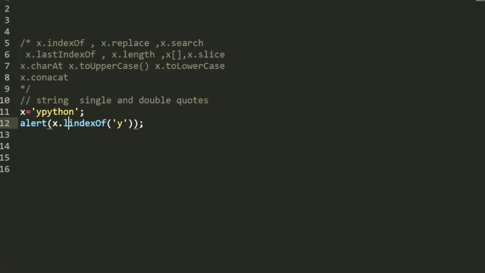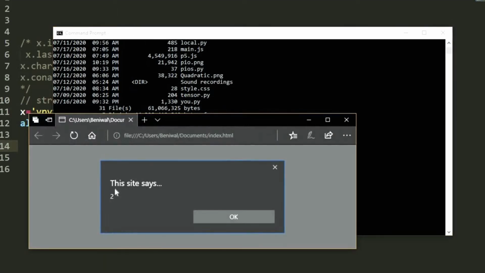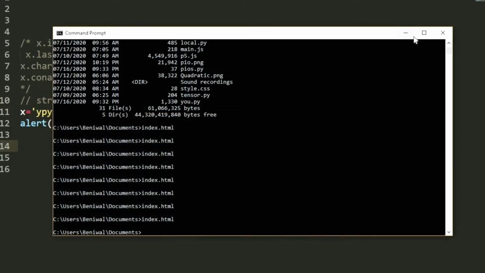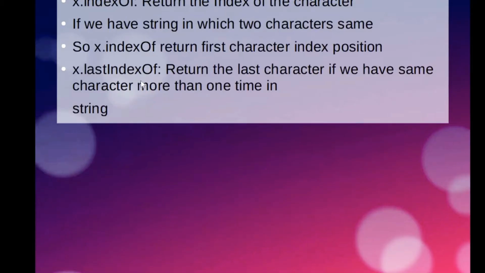We can use lastIndexOf. There is a method, lastIndexOf, which returns the index position of the last appearance. When running this, we got 2 in our output. I think you're familiar with this method also. x.lastIndexOf returns the last position if we have the same character more than once in a string.